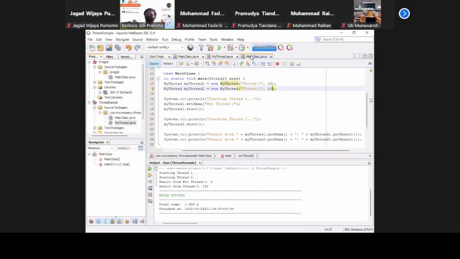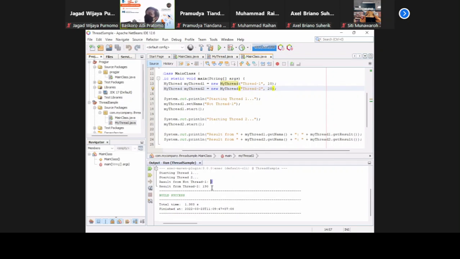Okay, anyway, that's a problem. Does anyone know what this problem is called? I think it's because the print result function is called before the thread has completely finished running. Exactly. So the result is like that. Yep, that's correct. It's caused by this line. This line is executed before thread 1 finishes. So because this is executed before thread 1 finishes, we don't have any result yet, and thus we have 0.